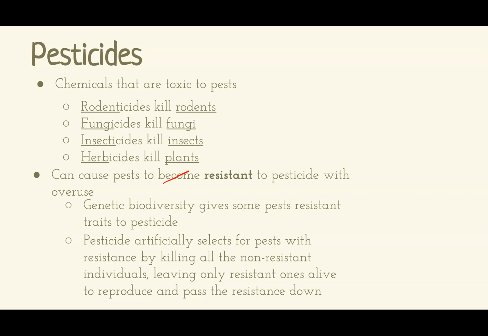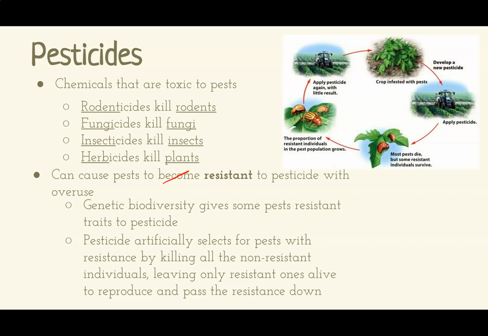So most of the time, the chemical will kill the bugs, and these bugs are non-resistant. They're dead. But what you're going to see coming up is something called the pesticide treadmill. And just like a treadmill goes round and round and round, we will see something called the pesticide treadmill. And all that basically means is scientists create some kind of pesticide. It kills most of the pests. The ones that are genetically resistant survive, and they have more babies that are resistant. Scientists come up with a stronger pesticide. There are, again, some genetically resistant pests. Scientists come up with a stronger pesticide, and so on. That is the pesticide treadmill.